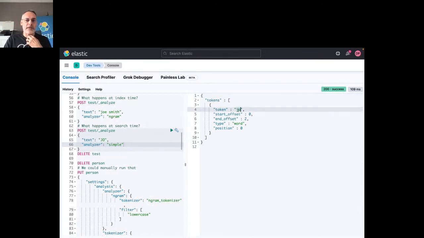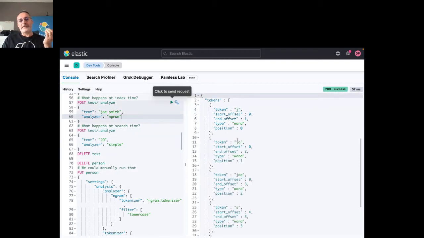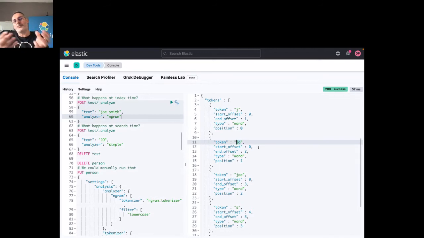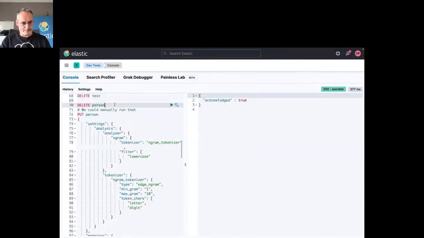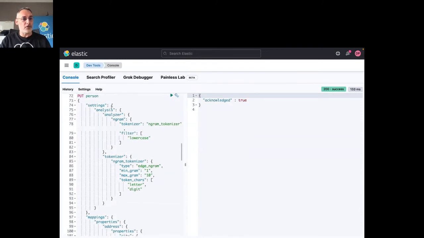So it will generate go. And if I compare that with the text that has been generated at index time, go is in the inverted index, so it will be able to match. So that's basically how I want to implement now my mapping. So to do that, I'm going to remove the index here, and I'm going to create a new index, and I'm going to explain what I did.